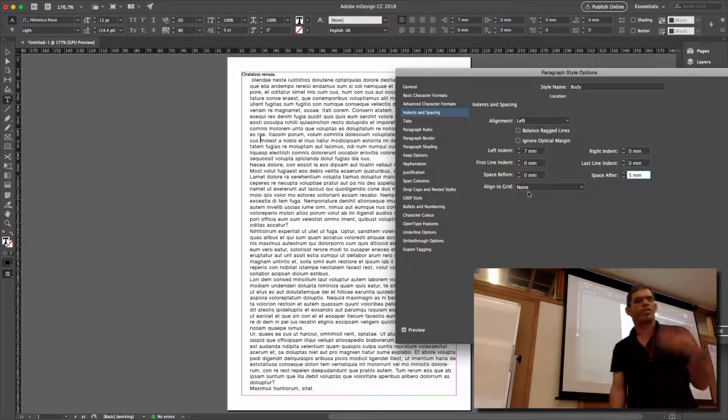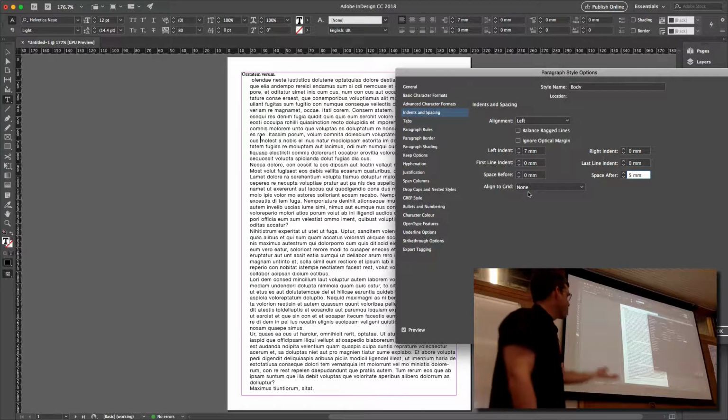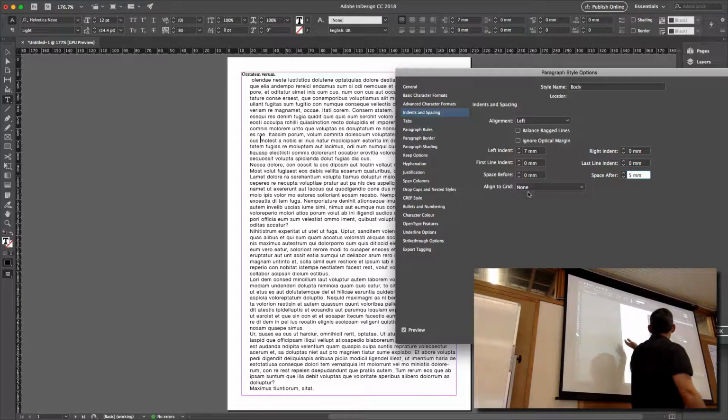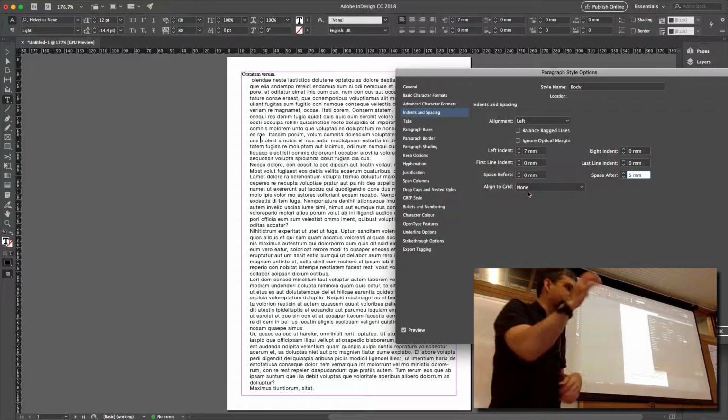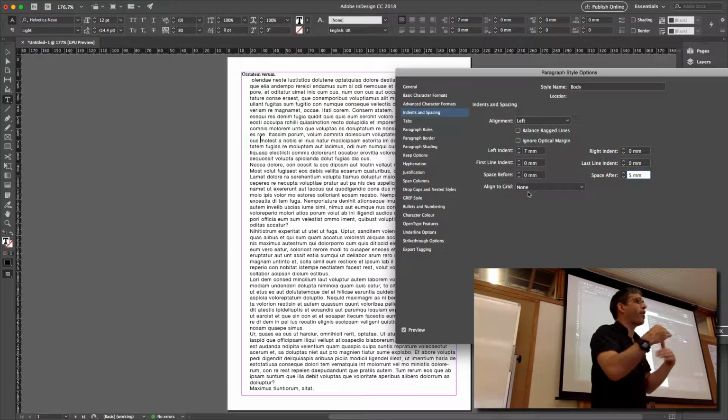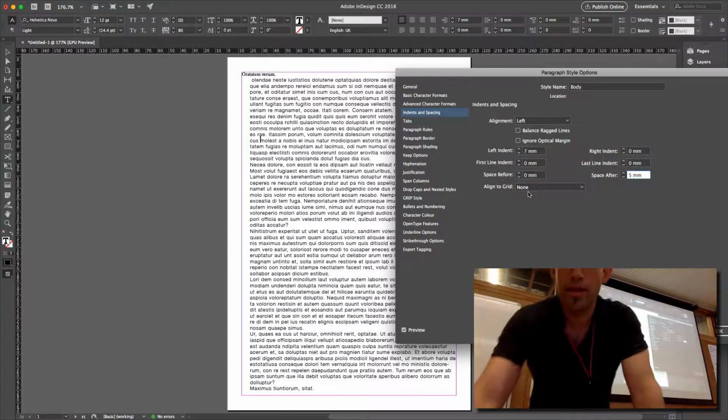If this is more of a document like what we see on the page, it's pointless. We're just going to see odd gaps in places. If it was a magazine spread or a newspaper spread or something like that, you might really want that so that everything looks nice and neat.